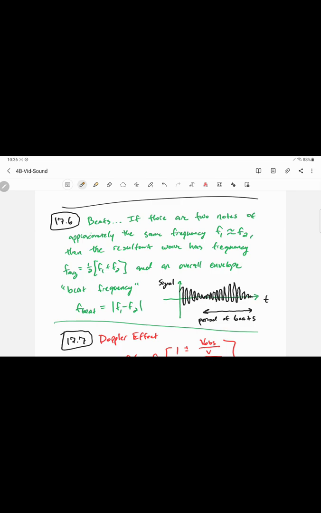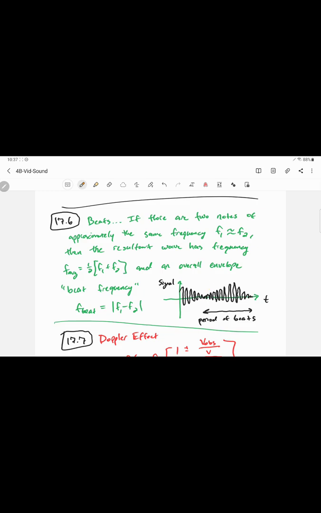So if you have 2 tuning forks and one is at 440 hertz and one is at 441 hertz, maybe a better example is suppose you're tuning a musical instrument. You have a violin, you're next to a piano, and you play the piano key, which is, let's say, in tune, and then your violin is slightly out of tune, and you play them both at the same time. You'll hear a wobbly, wow, wow, wow, wow. So what you're hearing is actually the beat frequency. When you superimpose these two notes on top of each other, you get a graph that looks like this. And this shrinks down to 0 right here as long as the amplitude of the two waves is the same.